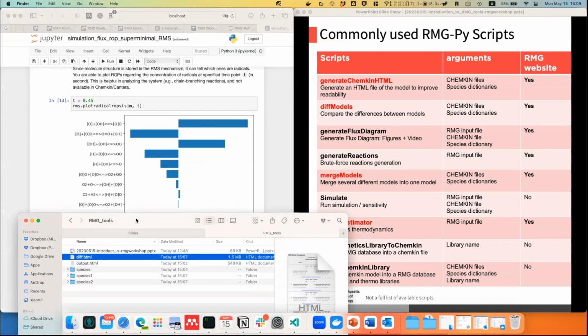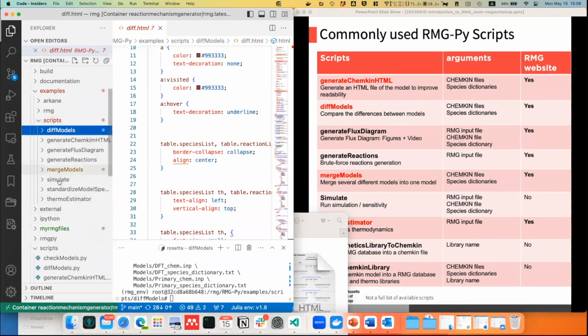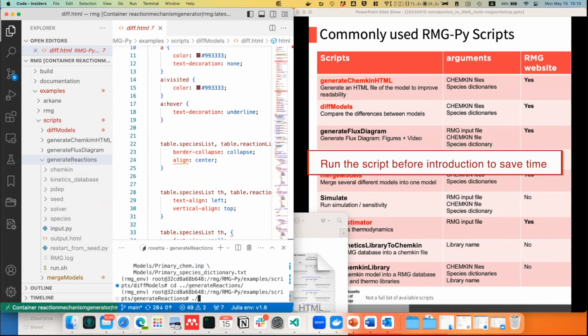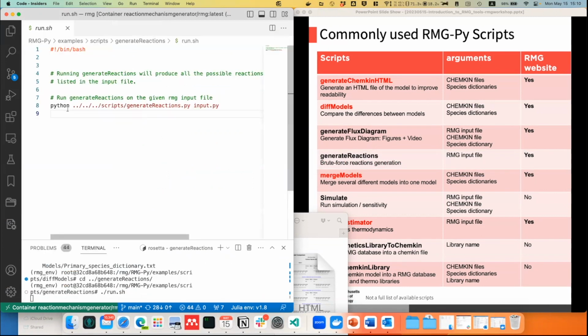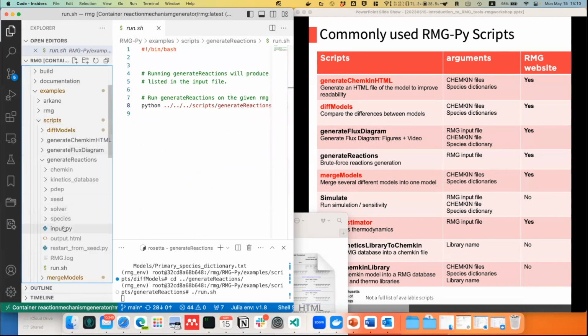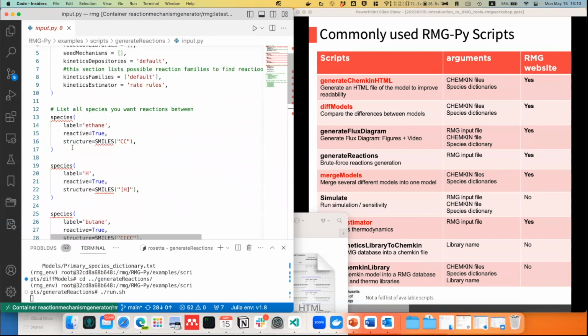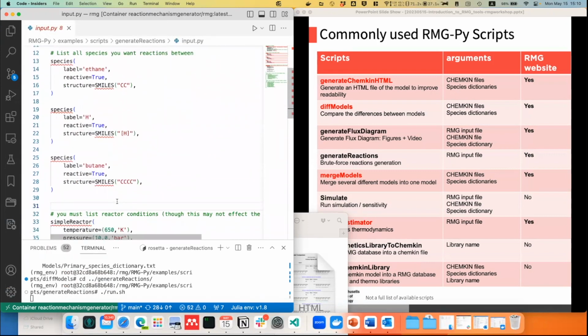Okay, so the third thing I wanted to show is generate reaction scripts. There's a generate reaction scripts folder, and there's a random.sh. What this script does is it only needs a simple input.py, and the style of the input.py is almost identical to the RMG input file.